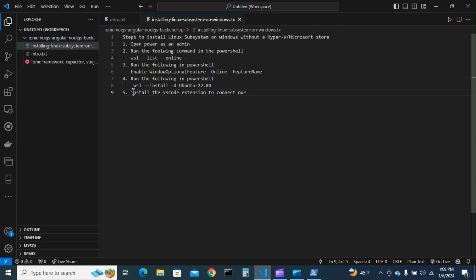Install VS Code and the extension to connect to the Windows Subsystem for Linux.